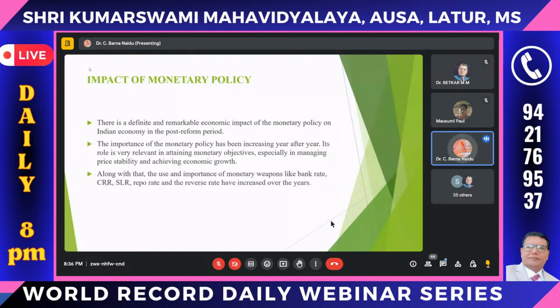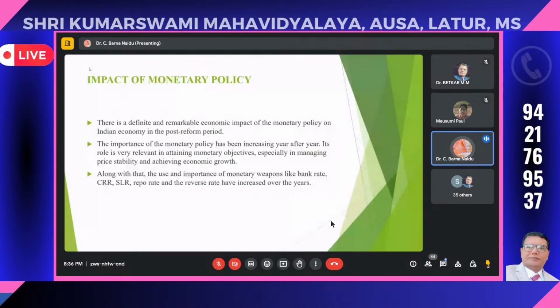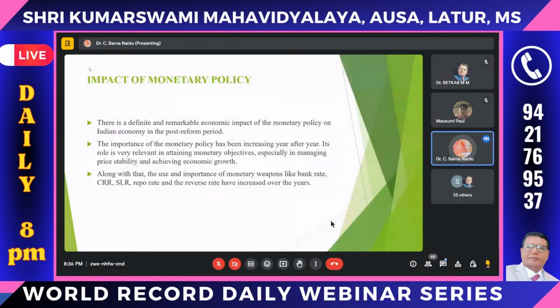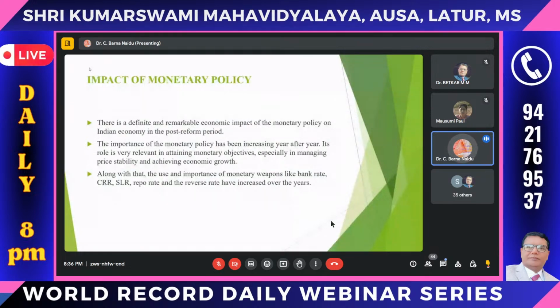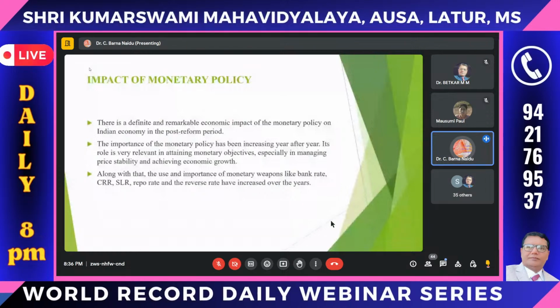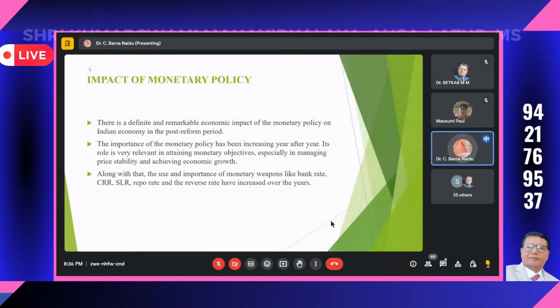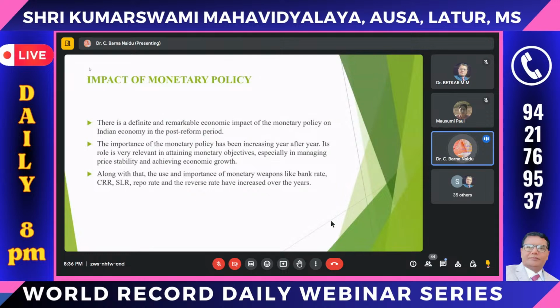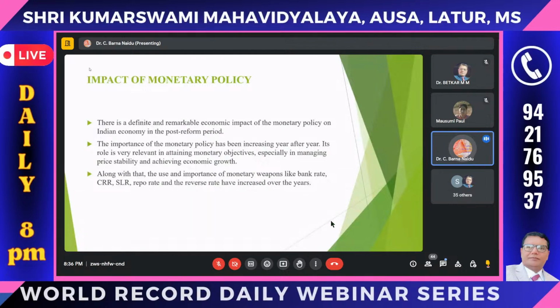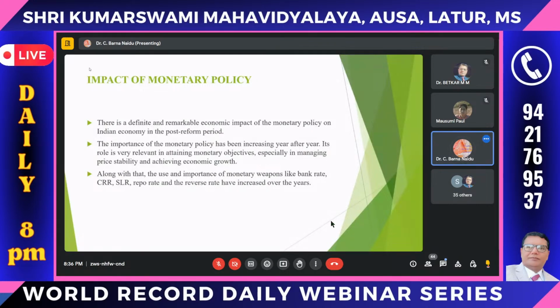Monetary policy helps in expansion of credit and making money available at the right time. So it helps the economy in its efforts toward achieving economic growth and stability. Then it helps to increase investment and production. It requires the flow of money and credit. Monetary policy, through selective means, which we have seen, the qualitative and the quantitative methods, helps in investing in the right direction and at the appropriate time.